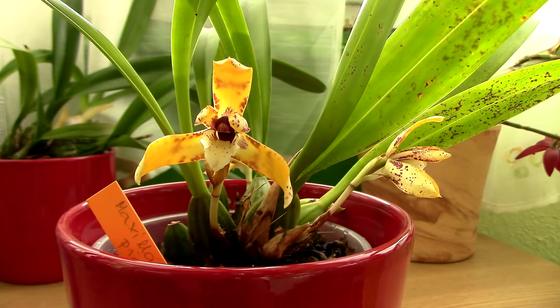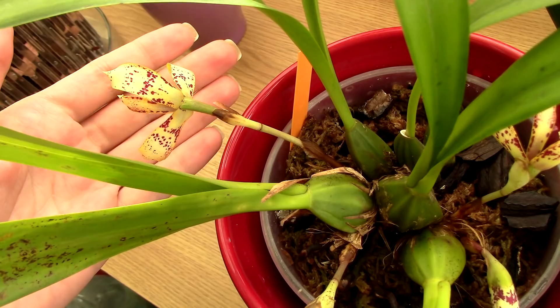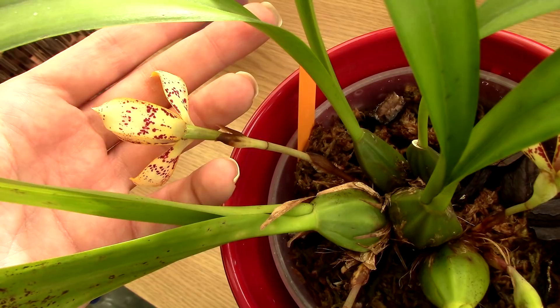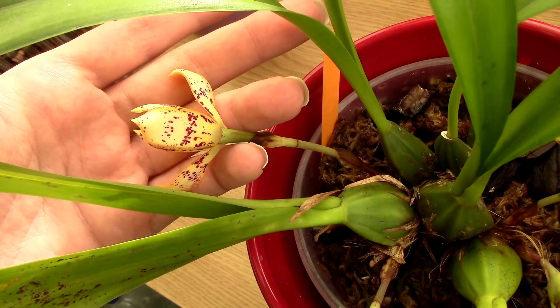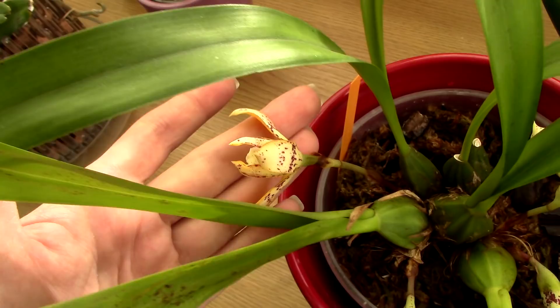Alright, enough about the fragrance — I'm sorry for that description, it's just a letdown for me. But the flower is pretty, so let's take a look. You've seen the front of the flower — it's pretty yellow and nice. But look at the back. This is a unique feature with this orchid; not many orchids have this. The back of the petals and sepals is actually the most interesting part of it. It has this buttery background and some dotting — this is normal, it's not a sign of fungus or anything. It's just how the flower looks.